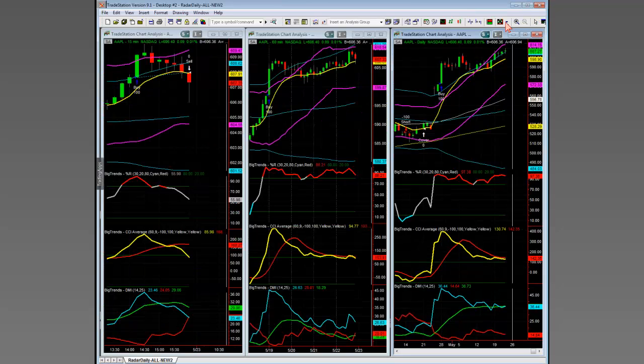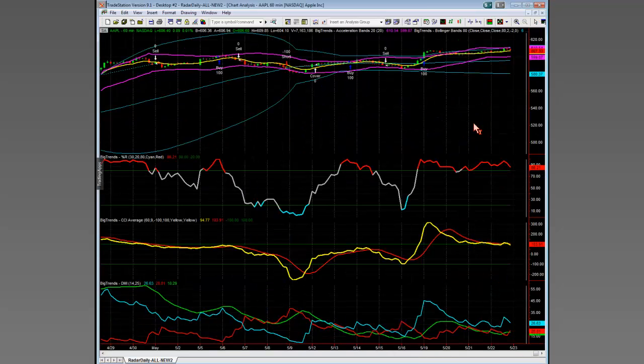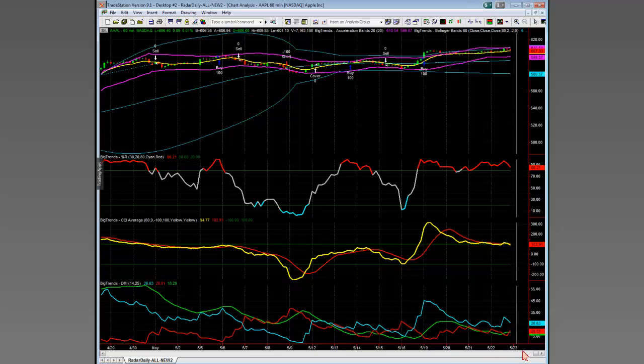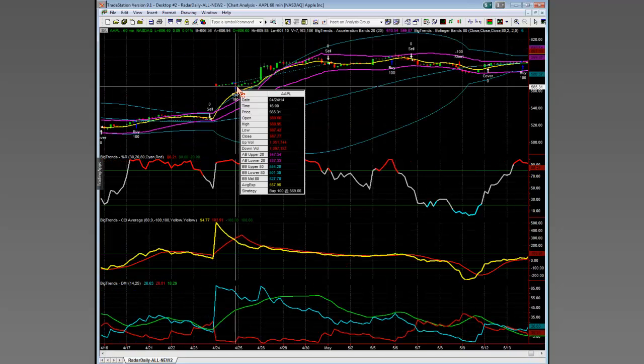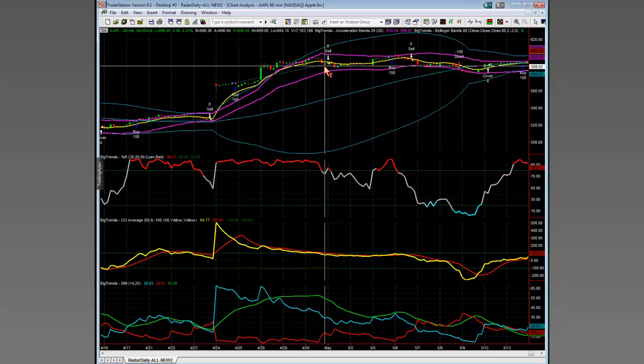Now, if you look at Apple, say on the hourly chart for you swing traders, you say, I don't want to wait around that long. Okay, so you go back and you look. There's the move after the earnings, of course, very, very nice. That one never gave a retest until the trend was ending.